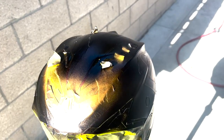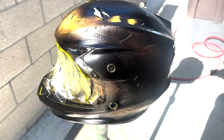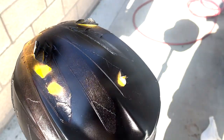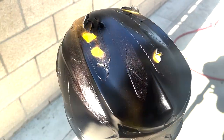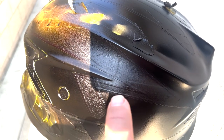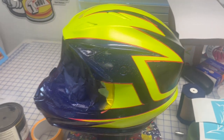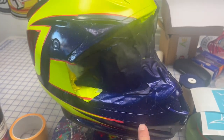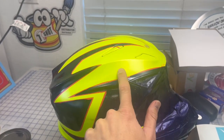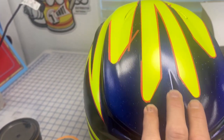We threw a black base on here quickly because the color we're going to use is actually a chameleon color — it goes purple to blue and blue to purple. Jet really likes purple and blue, and that color is actually a staple on a lot of my helmets. You just want to lightly dust all this because you don't want to build up a bunch of big edges on the lines. Dad did me a solid — I had to go pick up Jet from school. He put that purple-blue chameleon color through a little flake and intercoat clear. Now I've got to mask up all the neon — it's going to go candy apple red — and put a shark on it. Trying to get it done for Christmas.